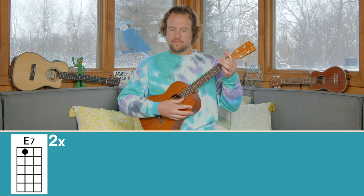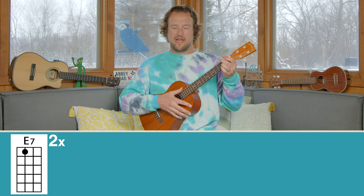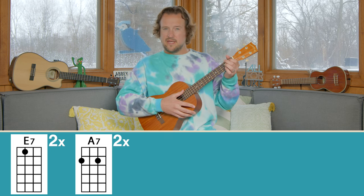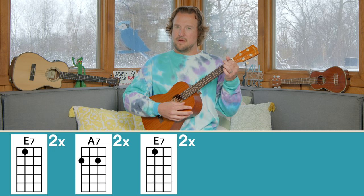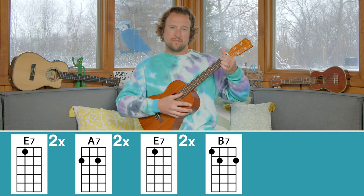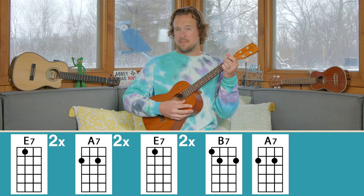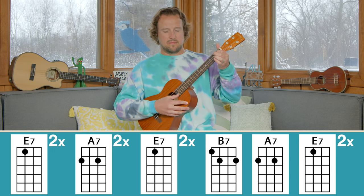So for this next progression, we're gonna do something that's gonna resemble a blues. Well, it is a blues progression because we're using 7th chords in a 12-bar blues format here. The progression will go starting on the E7, and then we'll move to A7, which we used in our last lesson, back to E7, and then we go B7, A7, and then we end on the E7.